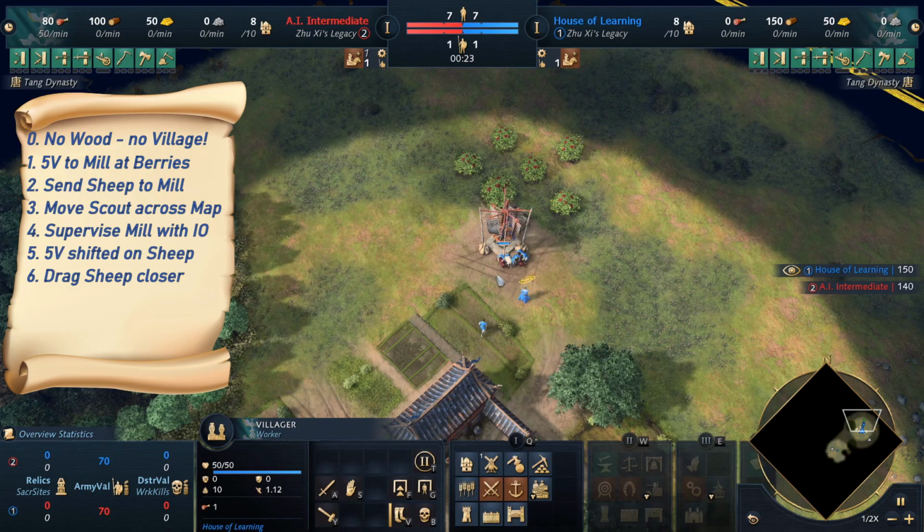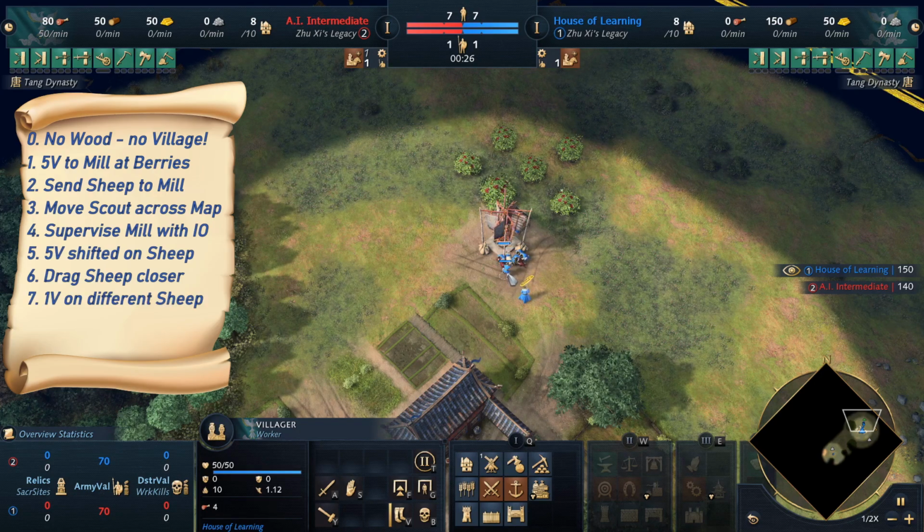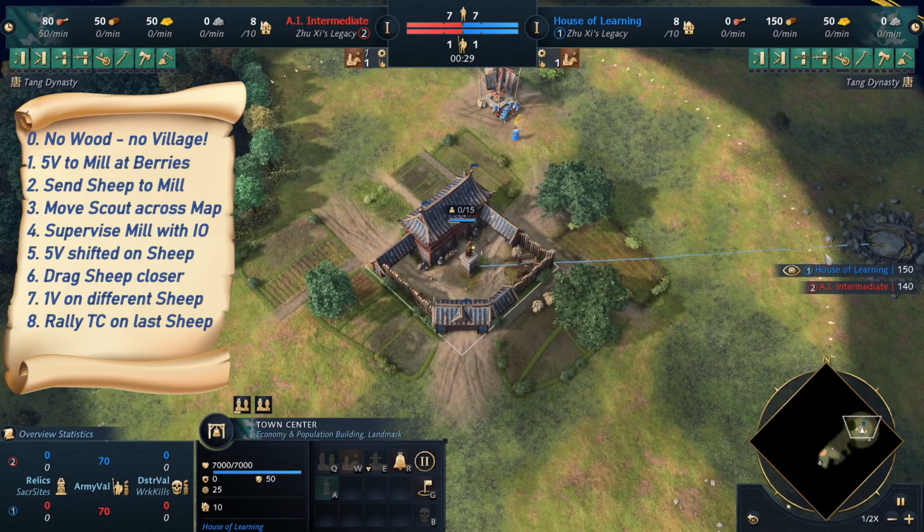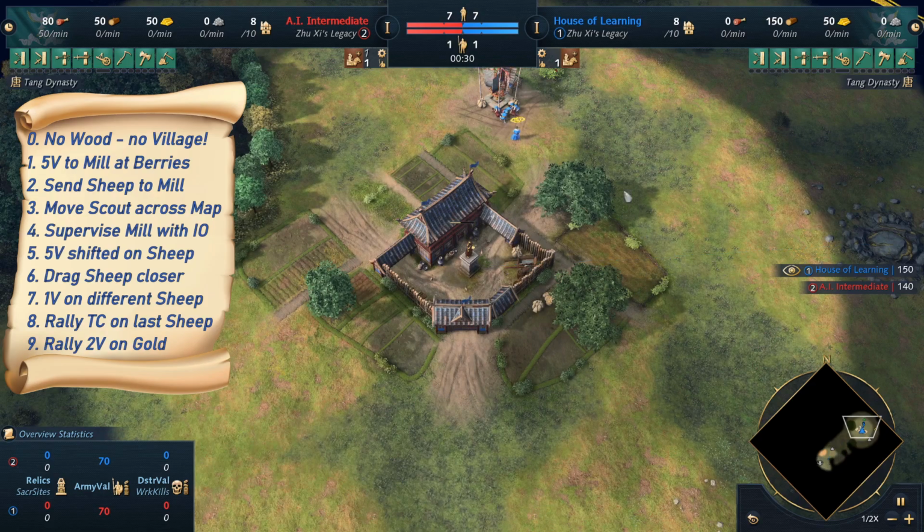And then you select one or two villagers, slaughter the one of the other sheep that you haven't rallied to, and then your first villager out of the TC is rallied onto the remaining sheep, and from that point you're rallying onto the gold.